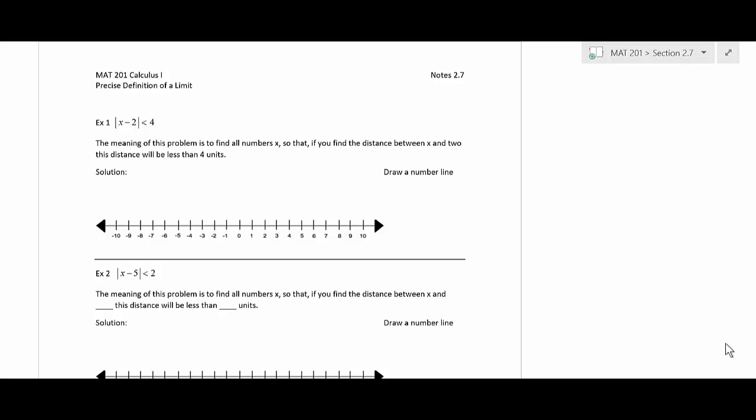Well, I thought it was only appropriate to play and strum the chords to the Eagles, Take It to the Limit, since we're going to be talking about definitions of limits today.